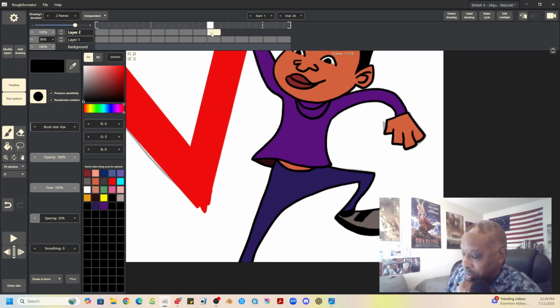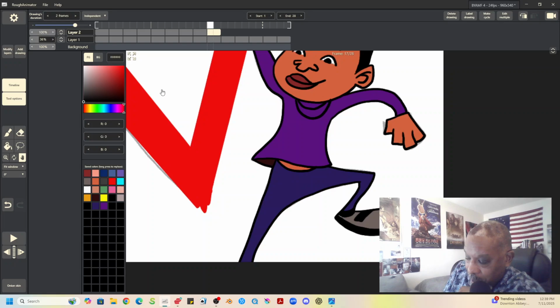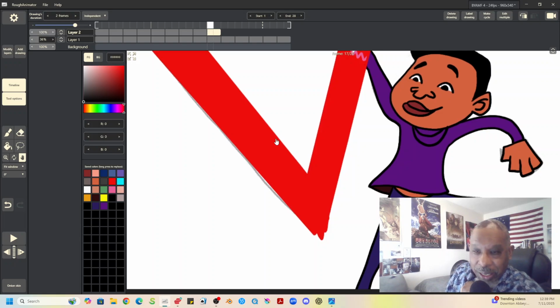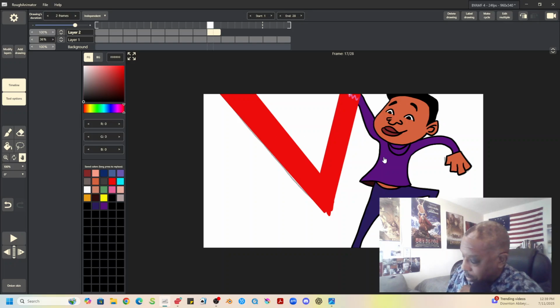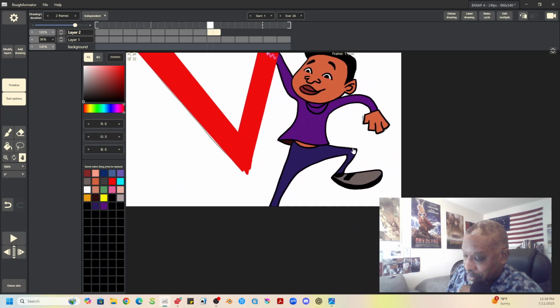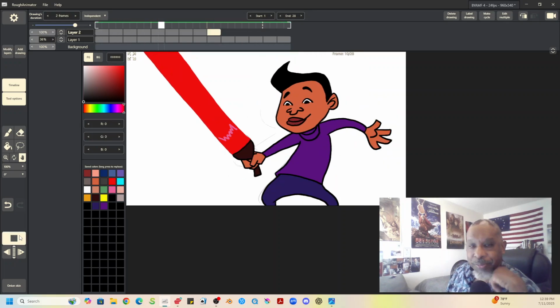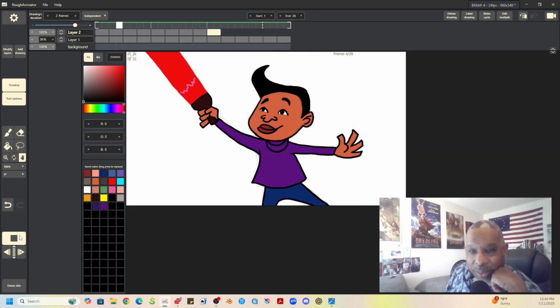But what I had to do here was literally go right over the top of the artwork in order to get it to put the line where it needed to go. But anyway, I corrected it.